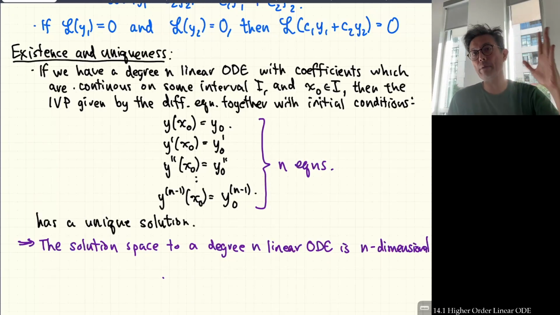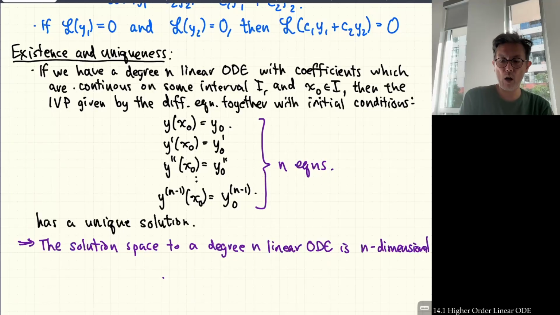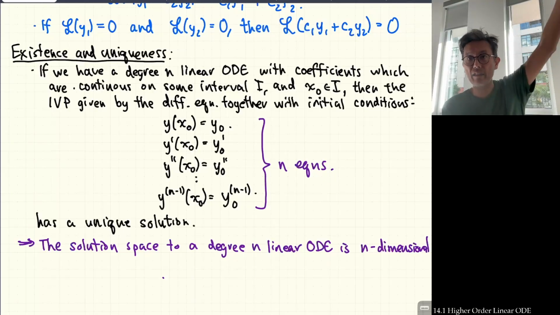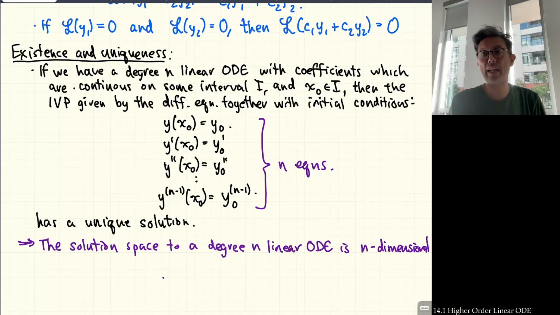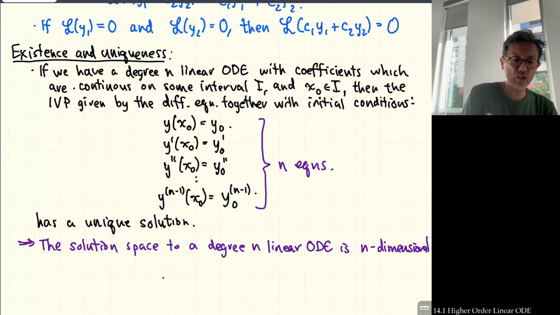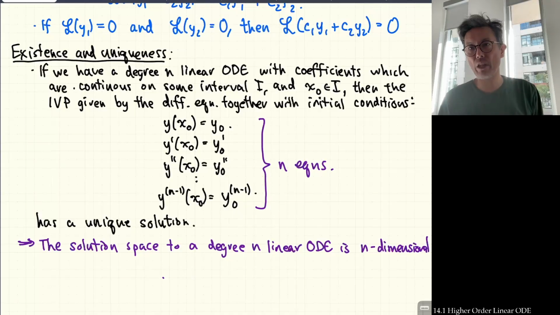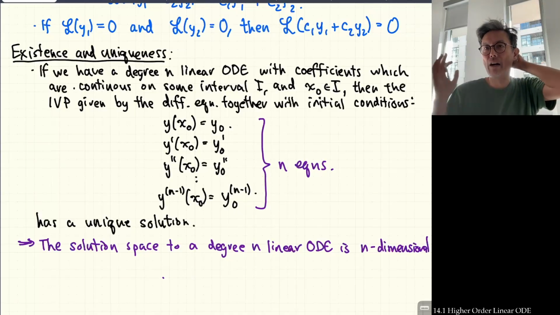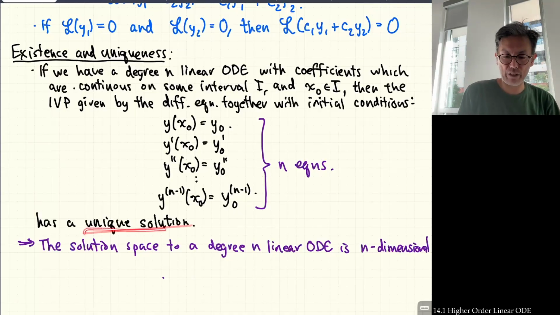It's important. Maybe I'll make this note. It's important that the initial conditions have this kind of structure here, where we're always looking at the value of a function y and its derivatives at a fixed point x naught, the same point x naught. Okay, but other than that, there's no constraint on these numbers. All of these numbers here can be whatever they want to be when they grow up, okay? But as long as you have that, you always get a unique solution.